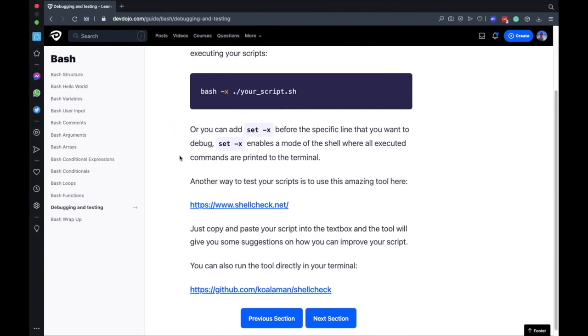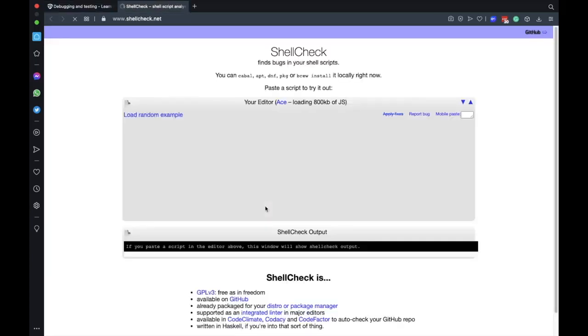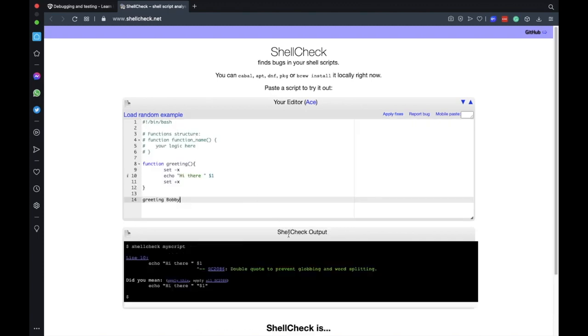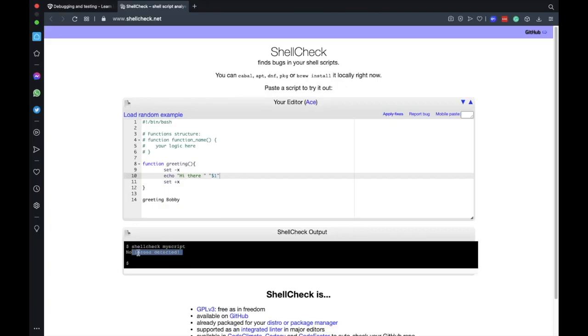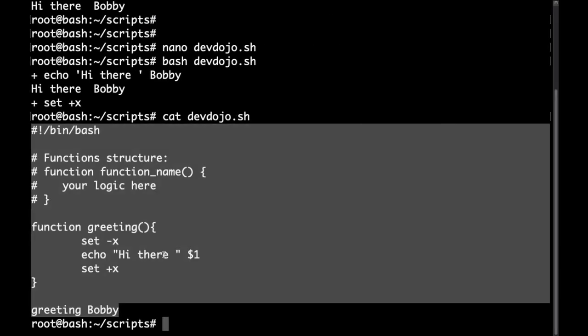Another handy way to debug your scripts is to use this very helpful website called shellcheck.net. If we go ahead and visit this, what you can do is just copy and paste your script in there, and it will analyze the script and give you some tips on how to optimize it, and that way you make sure that you're following the best practices. For example, if we paste our script in here and wait for the website to analyze the script, as you can see, they're suggesting that we wrap up the variable inside quotes. So if we do that, then there are no more errors. So this is pretty much it. This is how you can debug your bash scripts and make sure that they work as expected.